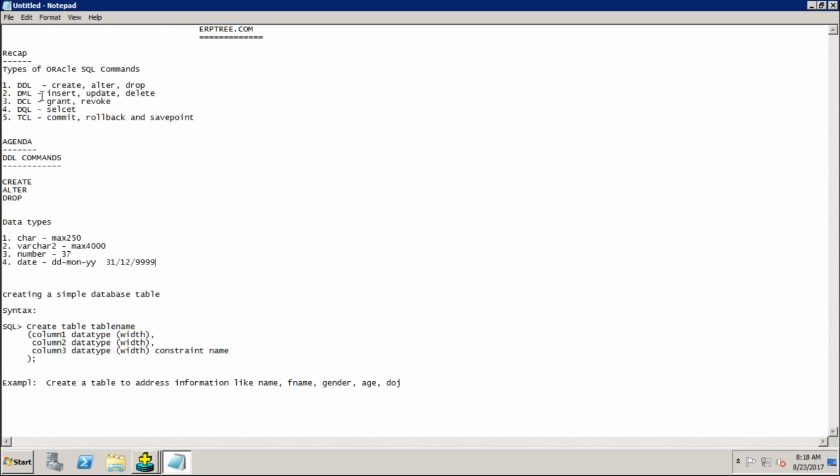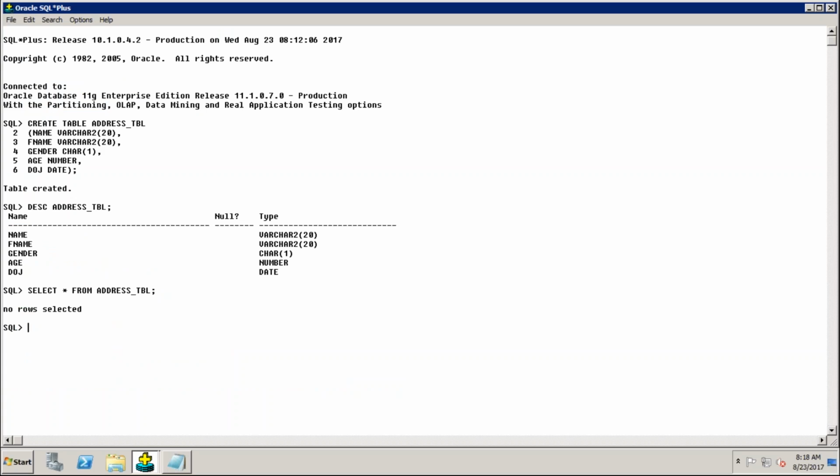Basically, insert is a DML command, a data manipulation command, but at this point of time, that is required. There are a lot of other things with insert, but right now, I have a table and I want to load some data, so I need to use the insert statement. I'll explain how to insert the data first.